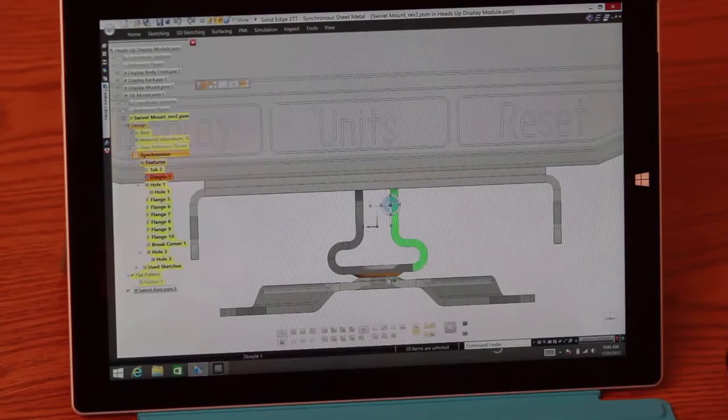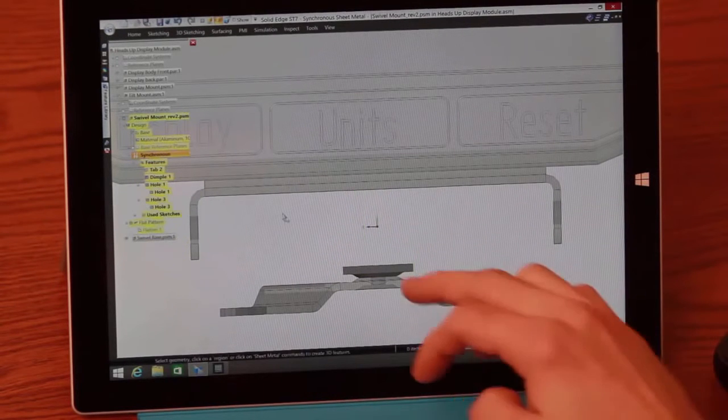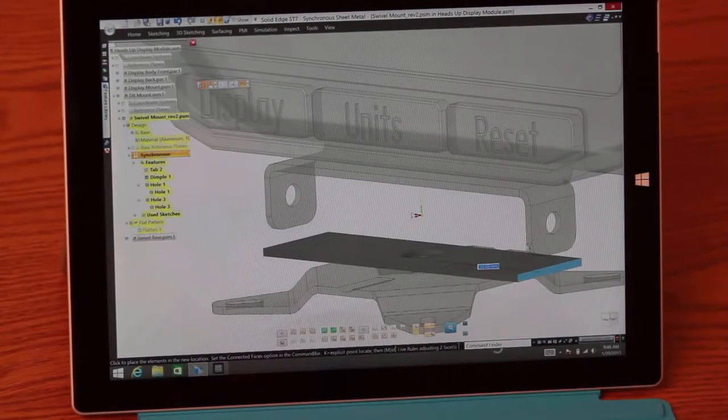No matter the complexity of the models or the changes needed to be made on them, having a single device that can store, share, and edit our models while still being mobile greatly improves productivity and decreases holdups in our everyday design workflows. Here we're going to see some changes being made using Solid Edge's unparalleled sheet metal capability. You can see that we have access to the full functionality of Solid Edge.